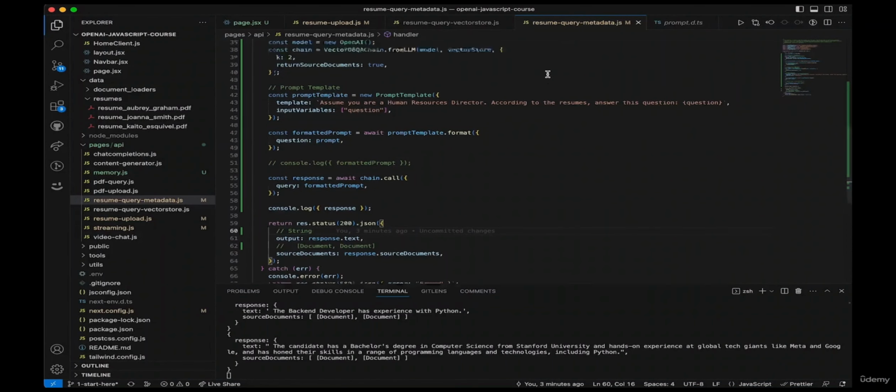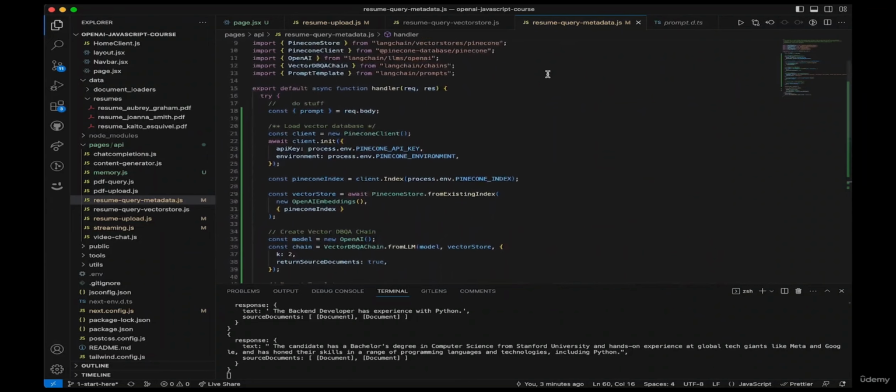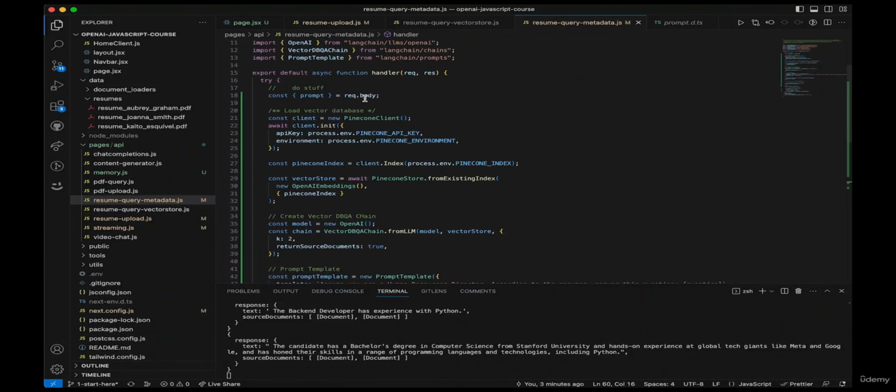Okay, so just to summarize everything that we did in this API route, first we grabbed the prompt from the user. Then we loaded the vector database up, and we did that by using Pinecone once again and passing our API key, environment, and the index.